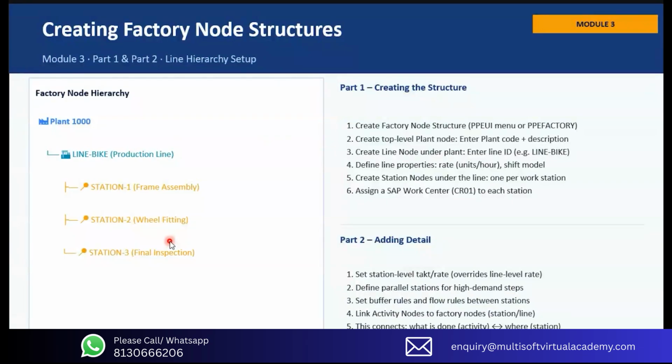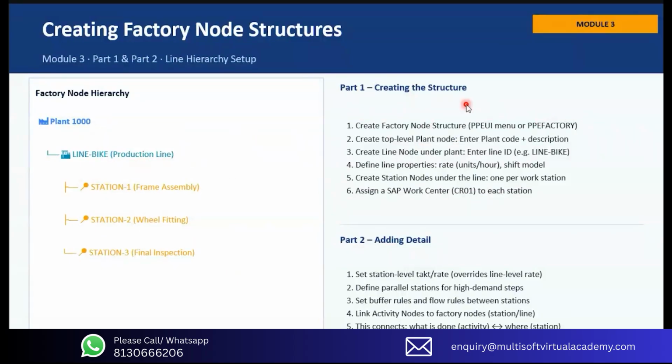I'm creating a factory node now under the product node. See, this bike is my product node right now. This is the product factory node hierarchy we are creating here. But you create the product lines independently, because this is a line, bay, a bike, and then you have a frame assembly. This is a name. Under this name, you are giving multiple lines: this is frame assembly, this is wheel fitting, this is final inspection. We will see here how the structure is being created.